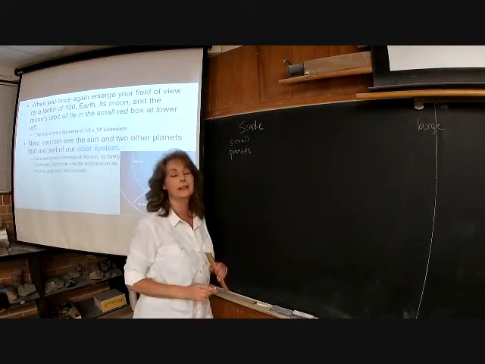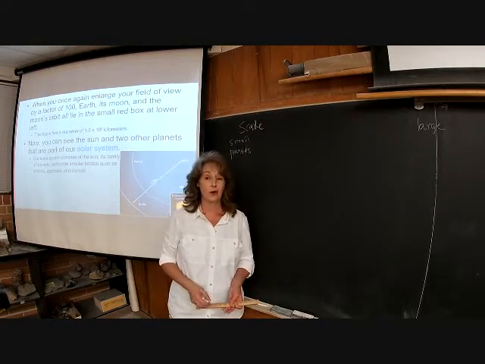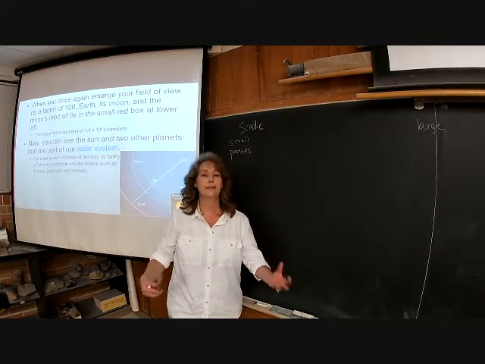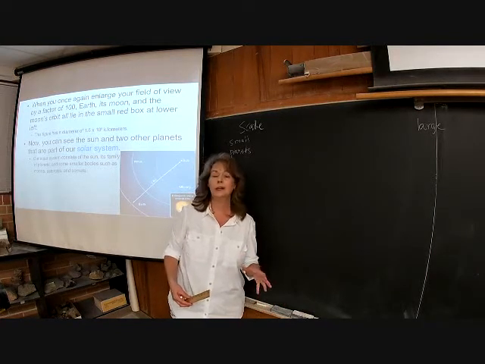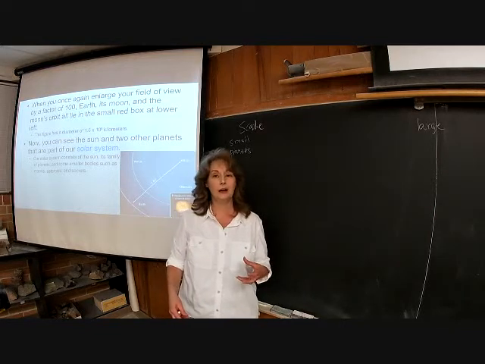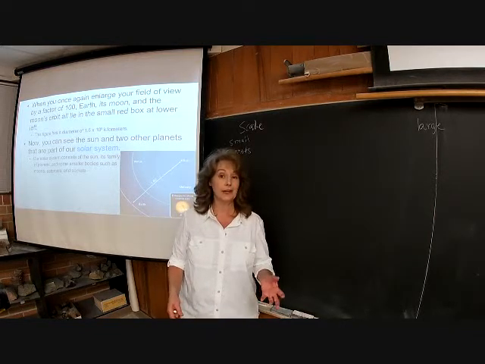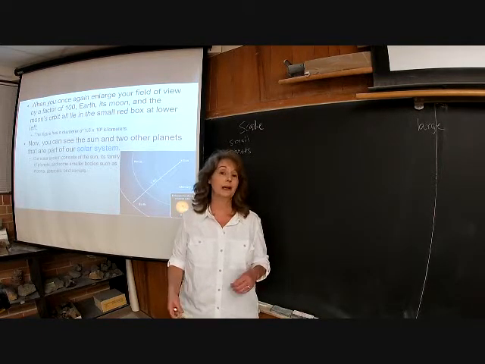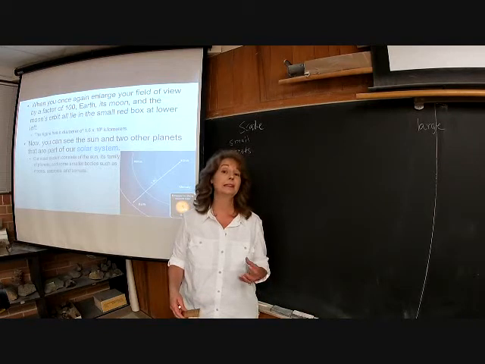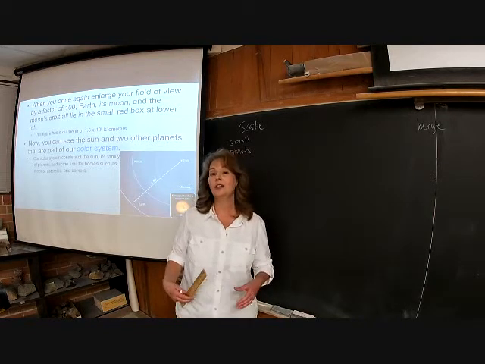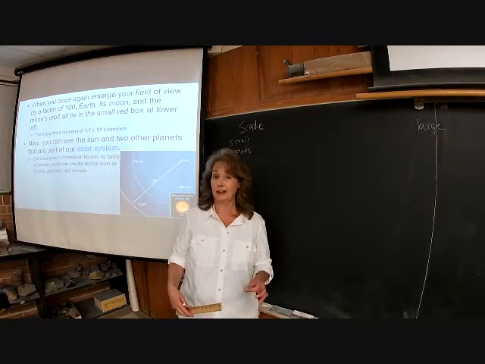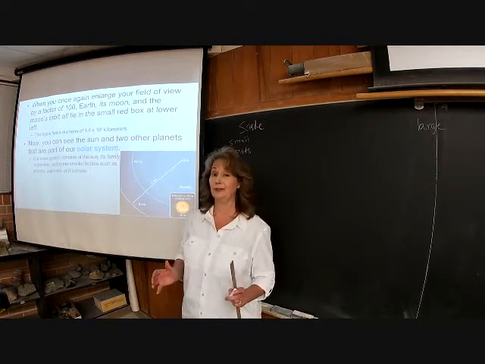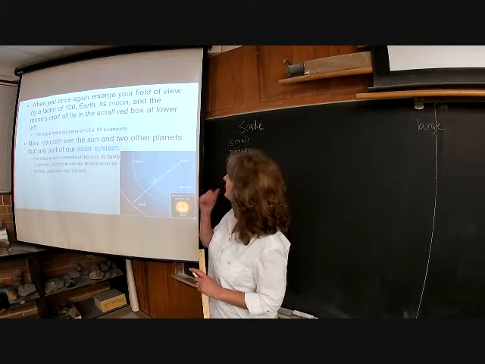Now planets do not generate their own energy. They just have reflected light. So when we look in the night sky and we see planets like Jupiter or Saturn or various others, why they look bright to us is because that is reflected light from the sun. They're not generating their own light. Planets don't generate their own light. Stars do.